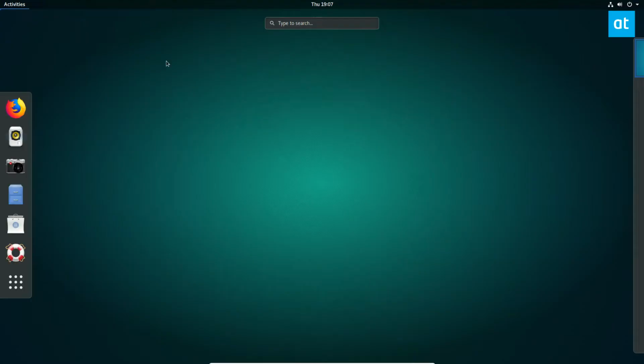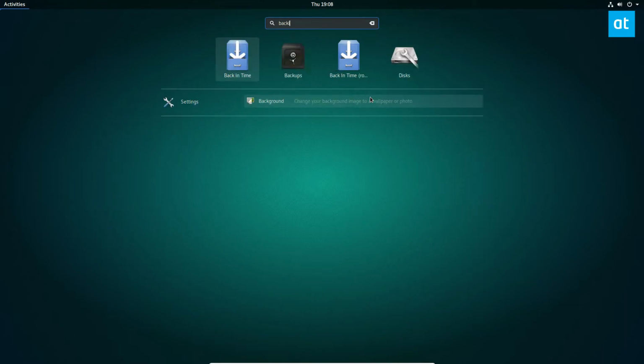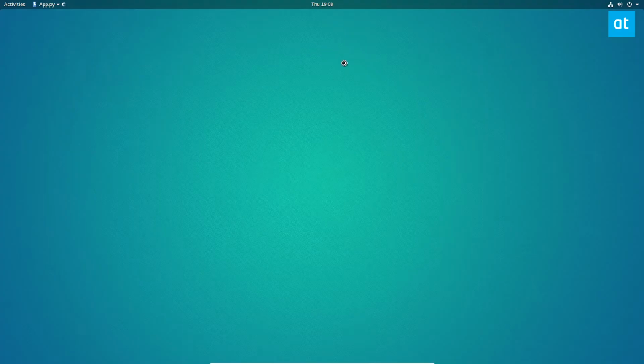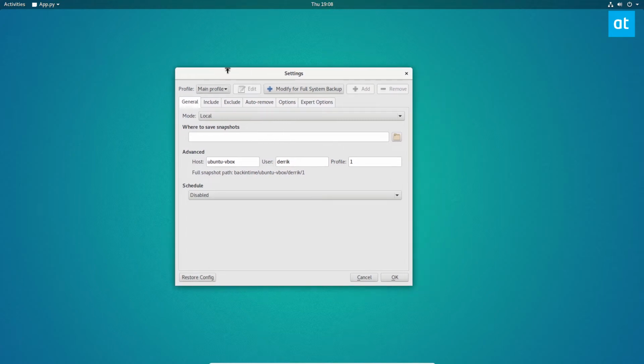Once you've got it installed, you can go ahead and open up the application menu on your computer and look for BackInTime, and open that up. Now, in this video, we will be covering how to do simple backups from your home folder. We're not going to be doing an entire massive system backup. If you want to do a huge system backup, you're going to have to go through that on your own. Most people shouldn't be doing a full system backup out of the root folder and all of that. That stuff really shouldn't be touched. You should be focusing only on the stuff on your system that's in your home folder.